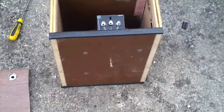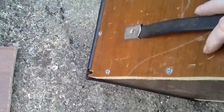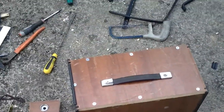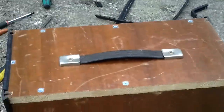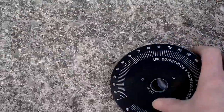So, you know it. Handle on top. Some more rubber on the side of it. It's not the best, but it'll do the job, I think. Want to put the front end on it. Hang the front end. Yeah.